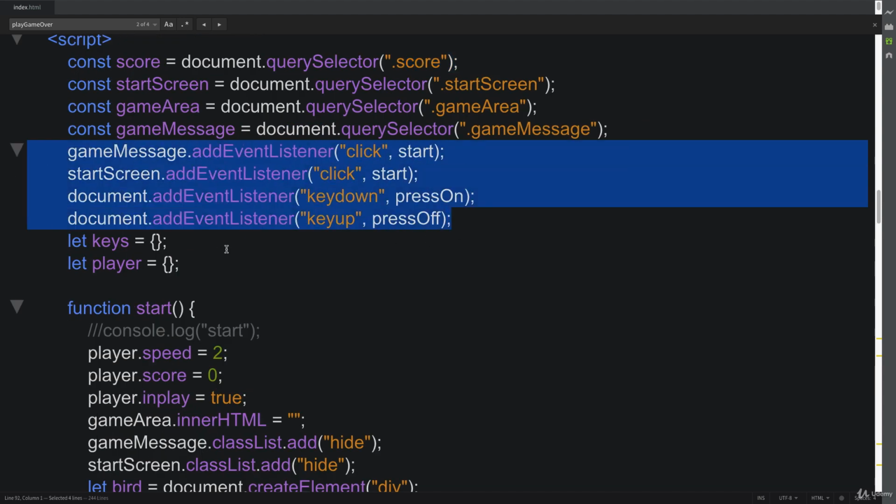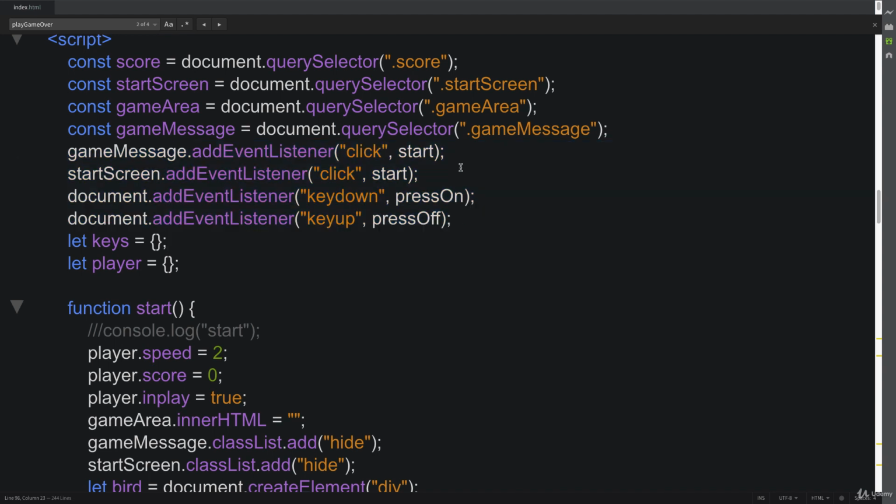Next, we added in our event listeners. So this is where all the interaction takes place. We added in event listeners for certain key elements on the page, and then we added in event listeners for any of the mouse down functions, or the key down functions, so anytime the player is pressing one of the keys down, we're tracking which key gets pressed, and we're placing it in an object called keys, and then we're referencing that object in order to create our movement as we're looping through the animation frames.